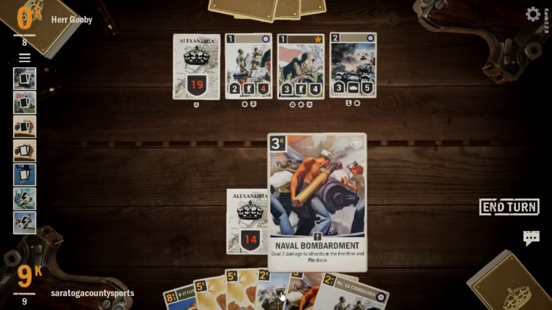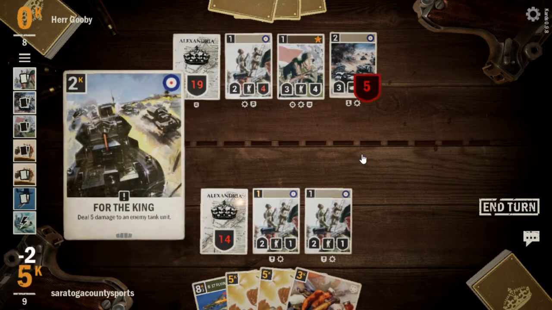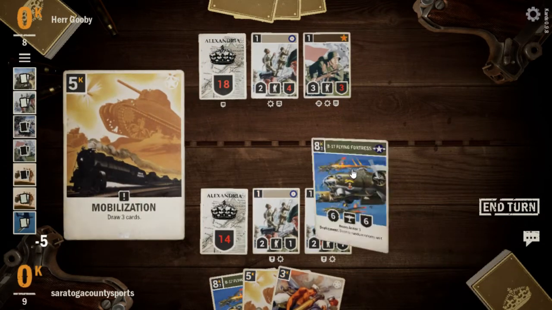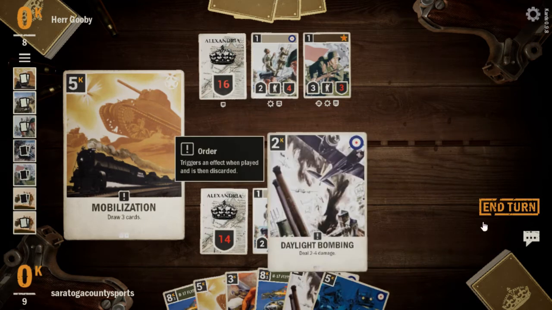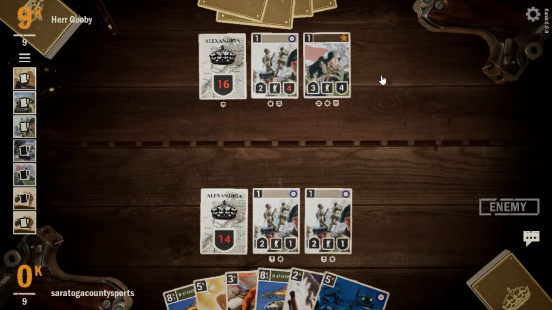Let's see, if we go... So this would take us down to 4. So yeah, let's do that instead. Let's go commando number 2. Get the Matilda. Hurt some other stuff. Then let's draw 3. Get a couple more, get another big fella. Alright, get a daylight bombing. Okay, good. And only one of our damage is wasted on this 42nd rifles, so that's good.